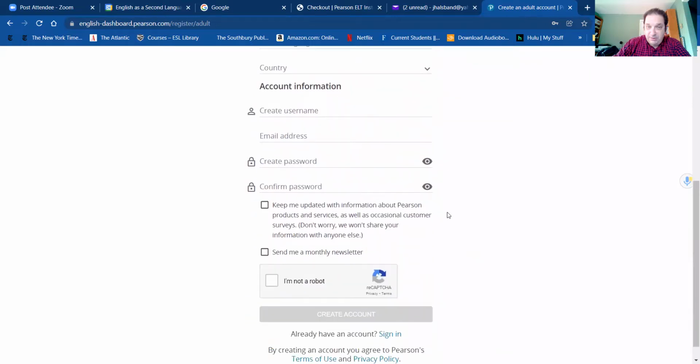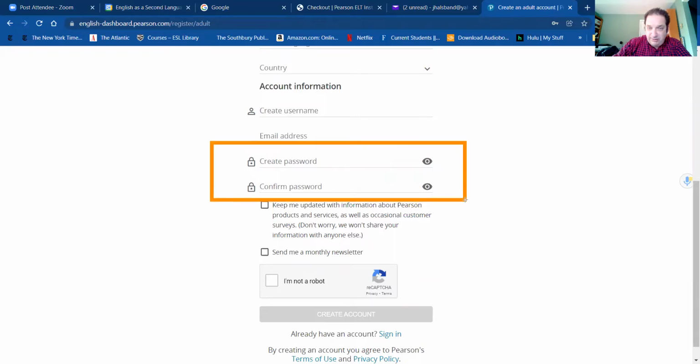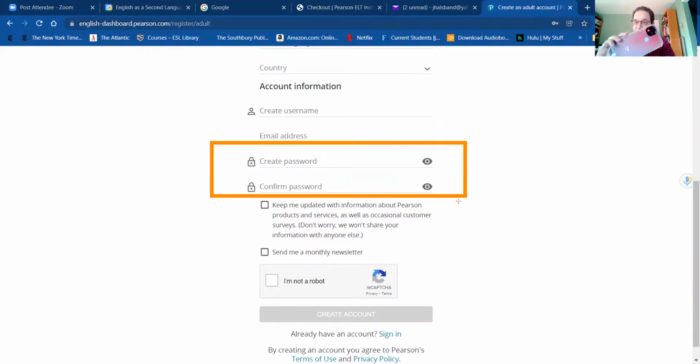Once again, I have to stress this: make sure that your password is something that you won't forget. And again, you definitely want to take a picture with your phones and write it down in your notebooks.